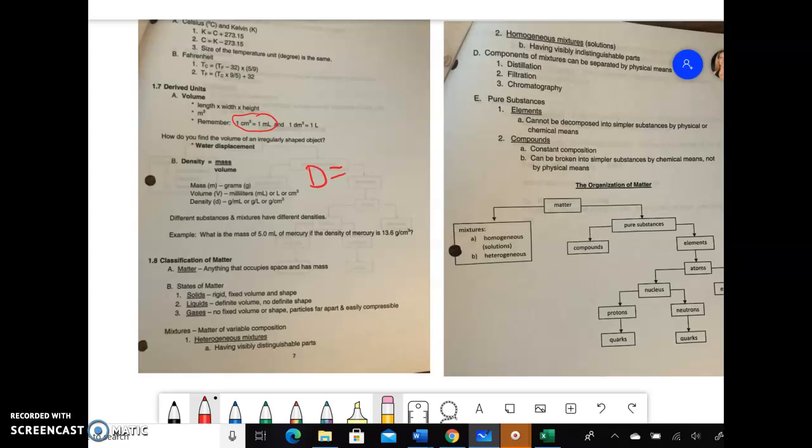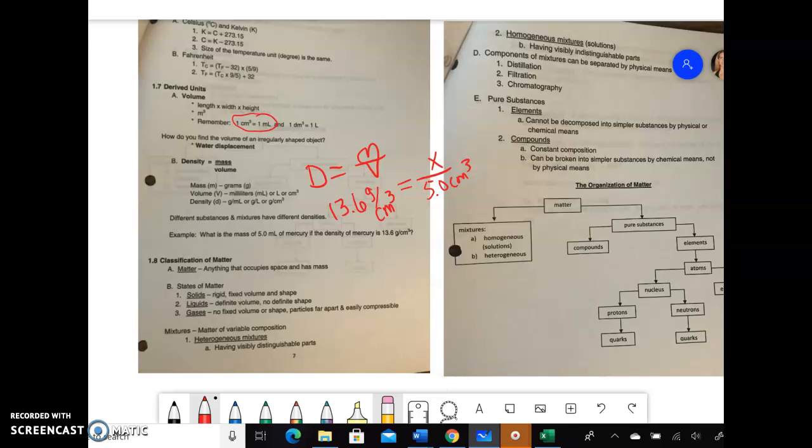And you can do calculations with this just using that equation. So density, it makes a heart. Put mass on top and volume on the bottom. And you can just plug in the numbers. So here it says we've got the volume is 5 milliliters and the density is 13.6 grams per centimeter cubed. So first of all, it looks like our units are not going to match because one is in centimeters cubed and one is in milliliters, but remember a centimeter cubed is the same as a milliliter. And then you can just solve for x to get the mass.